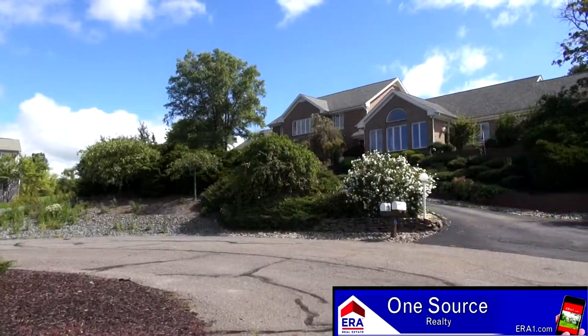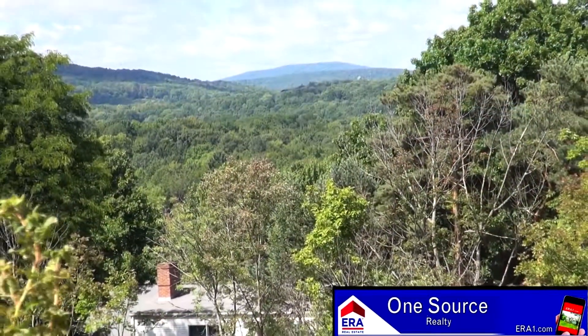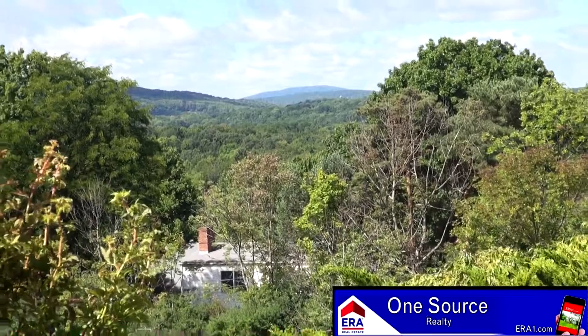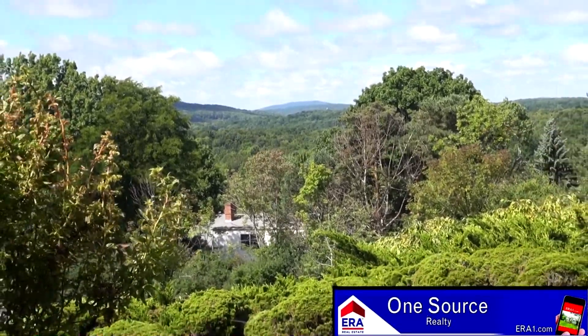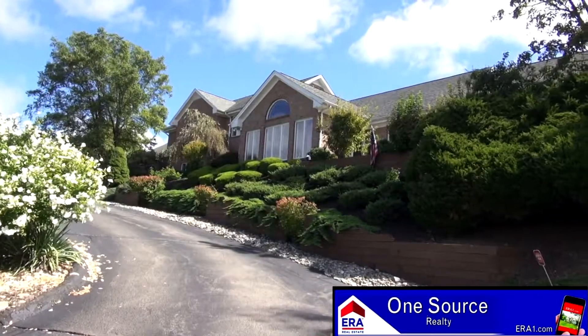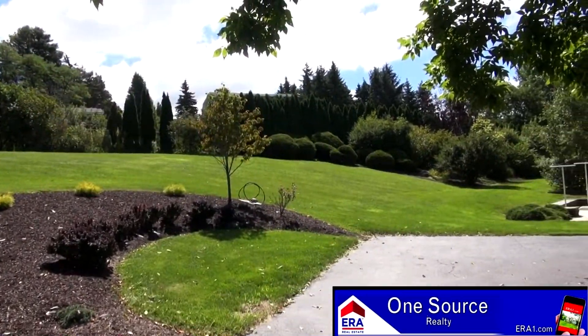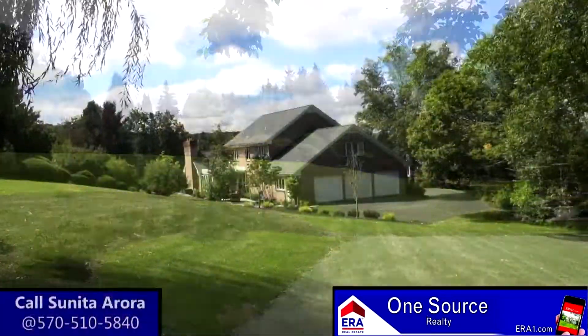Hello and welcome to this wonderful Waverly Albrecht home located in a quiet, rustic neighborhood. This nearly 6,000 square foot beauty majestically overlooks the breathtaking Abington countryside. The rolling hills of the nearby endless mountains surround this property with captivating imagery that you will surely enjoy all year long. And while the views from this home are hard to believe, the privacy this one-acre lot provides is obvious as you make your way up this long driveway.